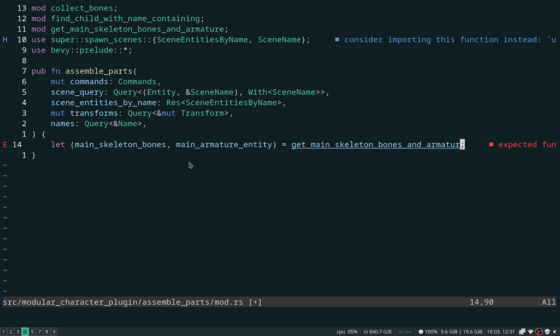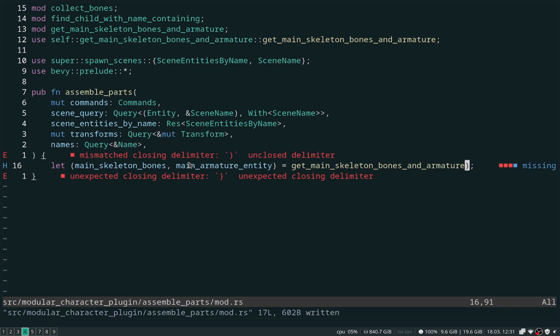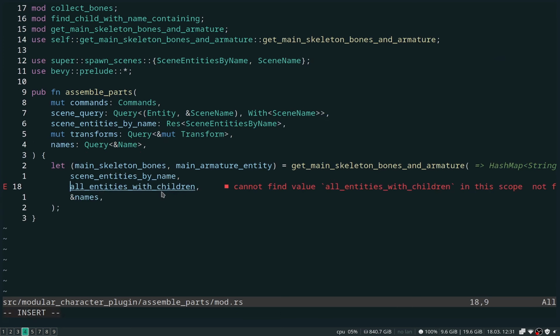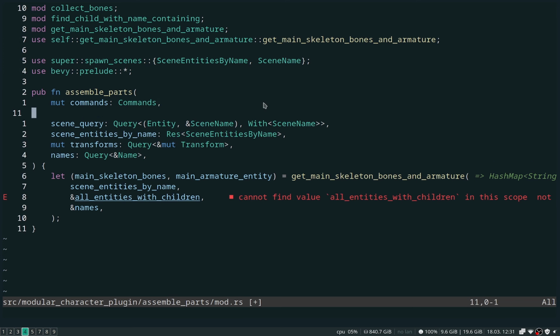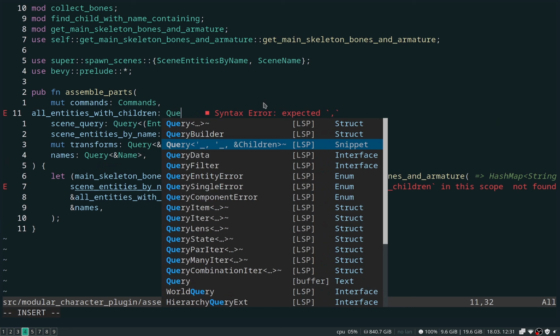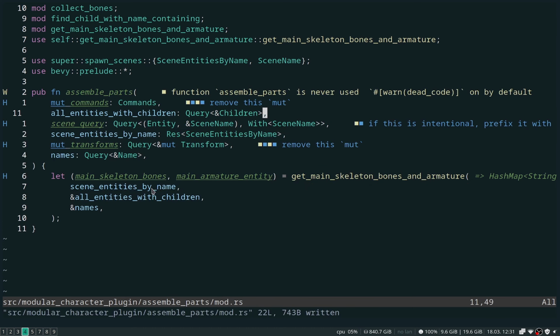Yep, that was the problem. Oh, I needed all this. All entities with children. I guess we never added that here. All right, I must have forgot to put that in.